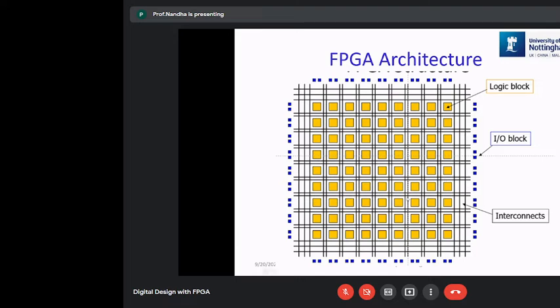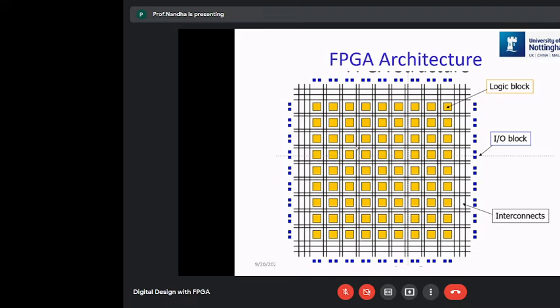The most interesting part is that this complete setup is fabricated as a chip and given to you. What is most important is that we are allowed to configure the length of the wire and the routing of the wire. Also, we are allowed to configure the logic blocks, and we are allowed to configure the IO blocks. So almost everything in this bare FPGA is configurable, which means that you can change the design, or implement different designs in this FPGA architecture, so that you can realize your design in hardware.